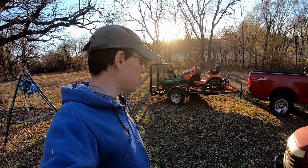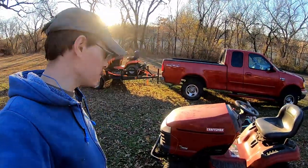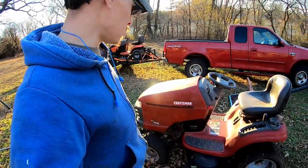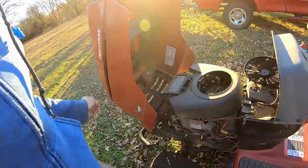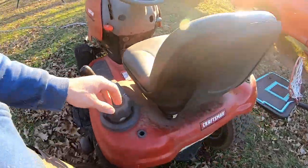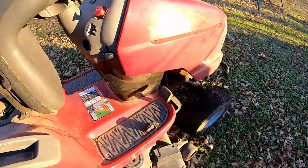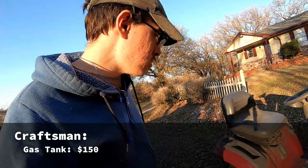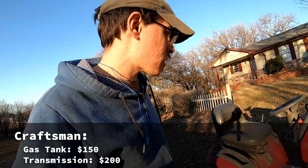I've been busy picking up a few more mowers. Here's one right here — I actually got this a couple weeks ago. This is a nice size yard tractor, garden tractor. Main issue with this one is the engine has a hole inside of it — so engine's toast. But we've got a good hood, the deck looks good, and we've got one of the under-seat gas tanks, which can be worth quite a bit, and a foot pedal transmission. Probably most valuable to me is going to be the transmission and the gas tank — gas tank is probably $150, transmission probably $150 to $200. So we're looking probably $350 right there.